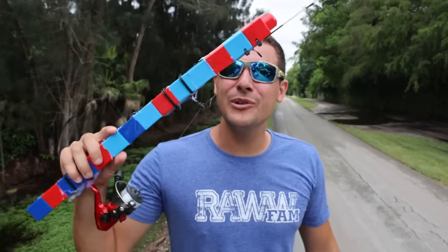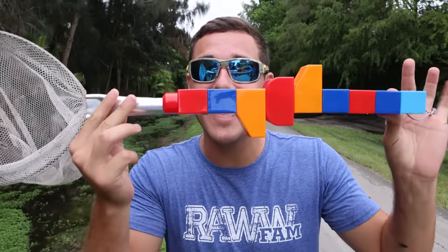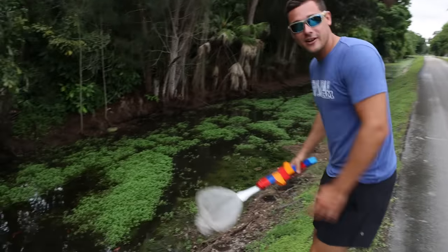And now it's time to use our Lego fishing rod to catch some food, but we have an issue. We're gonna be using a bare hook. And honestly, fish are really smart, so we should probably catch some bait to put on the hook. If whatever we catch on the Lego rod is gonna go inside the Lego pond, whatever bait we use has to be caught in a Lego net. And trust me, all of the fish are down there, so hook!